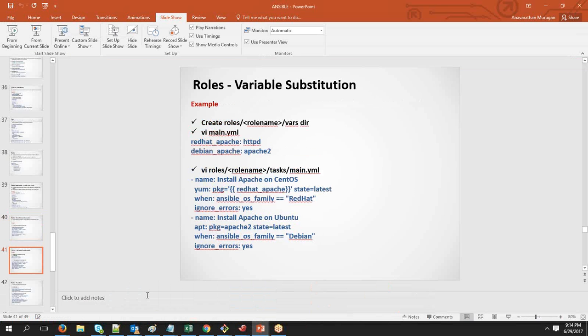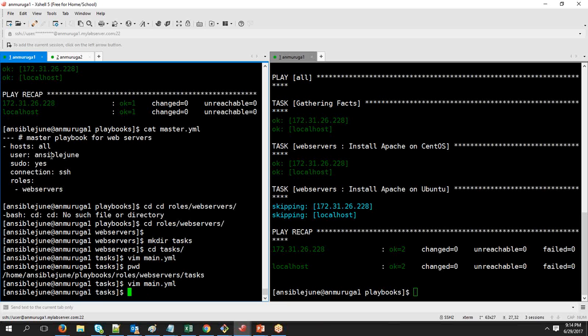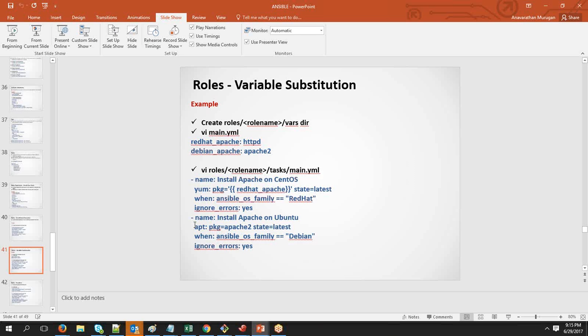Getting it? Now the same thing, suppose you want to have a variable. Once again, instead of defining it directly in the playbook, you can define it with respect to the role. If you want to use a variable, then for this particular role, in this folder, you create a new folder called vars. Okay, and under that, once again, you have to create a file called main.yaml, and in that you define all the variables that you want to use. Okay, now let's do that.